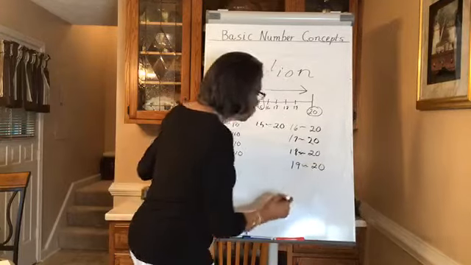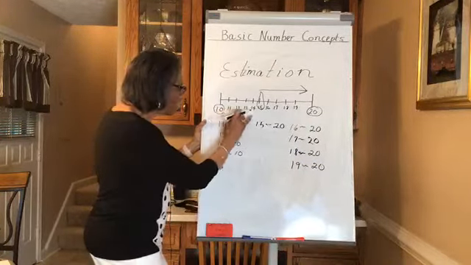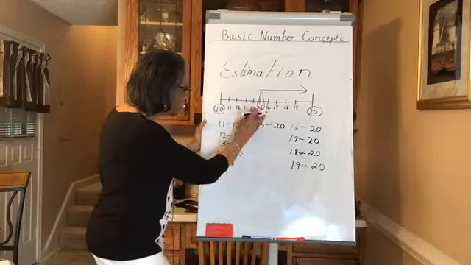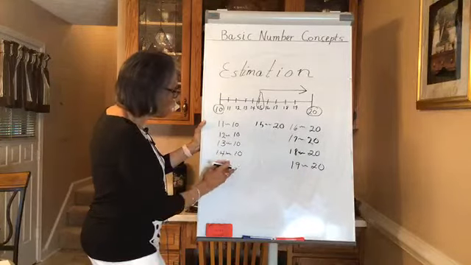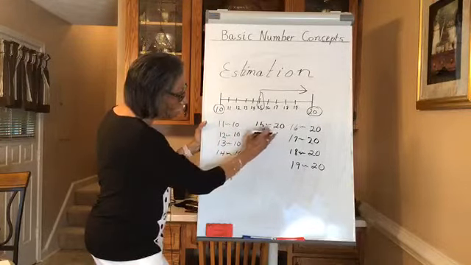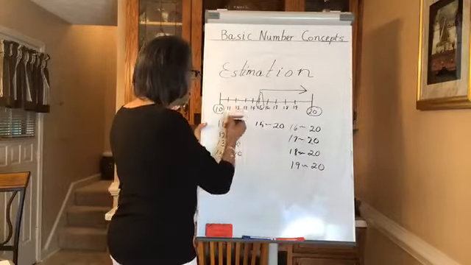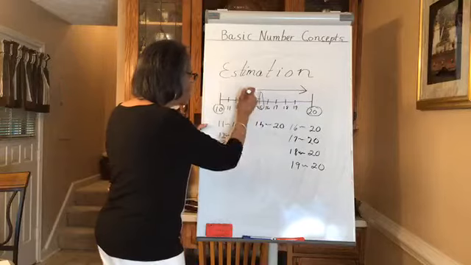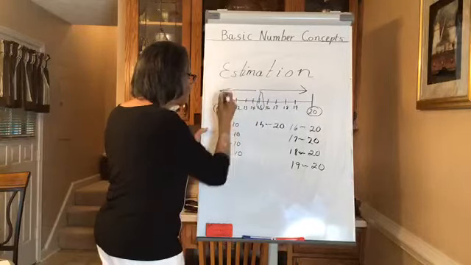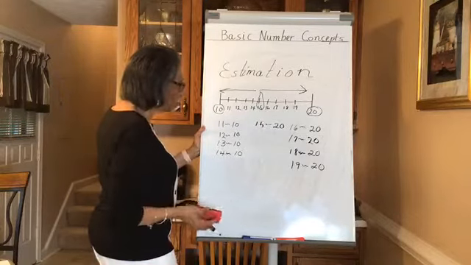So I haven't given you a rule, but I think you see a pattern. All these numbers, 11, 12, 13, 14, are definitely closer to 10. 15 is halfway between, but by mathematical decision, we go to the higher one. And when it's below halfway, we go to the lower one. All right, so let's do 30 and 40.